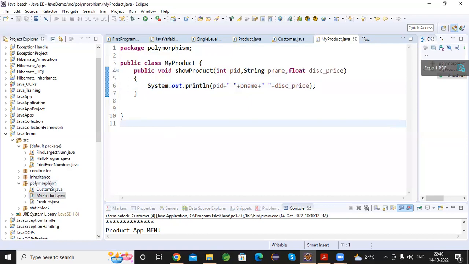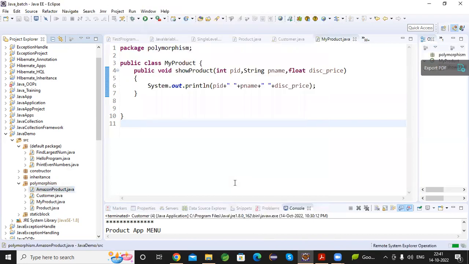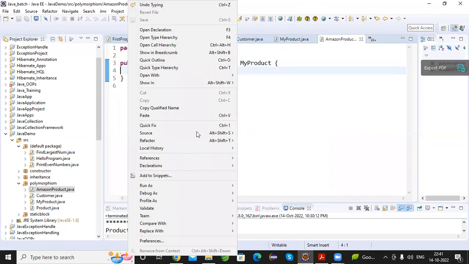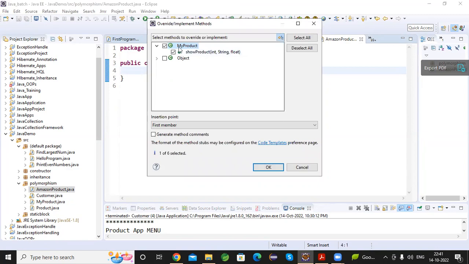Now I'm going to create one more class. I'm going to override the method from my product class.